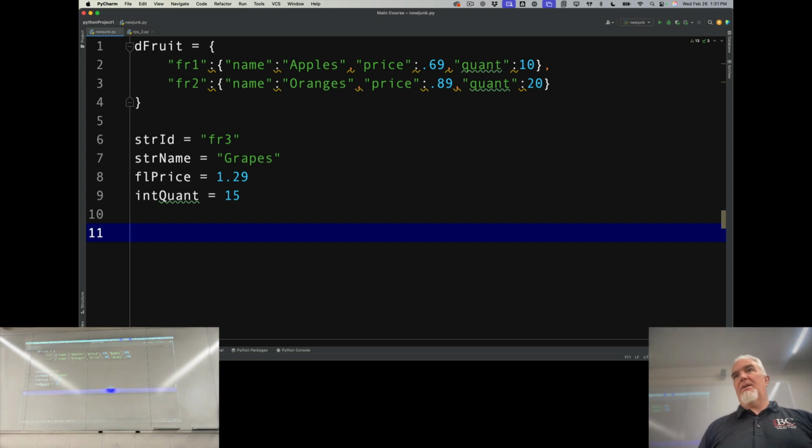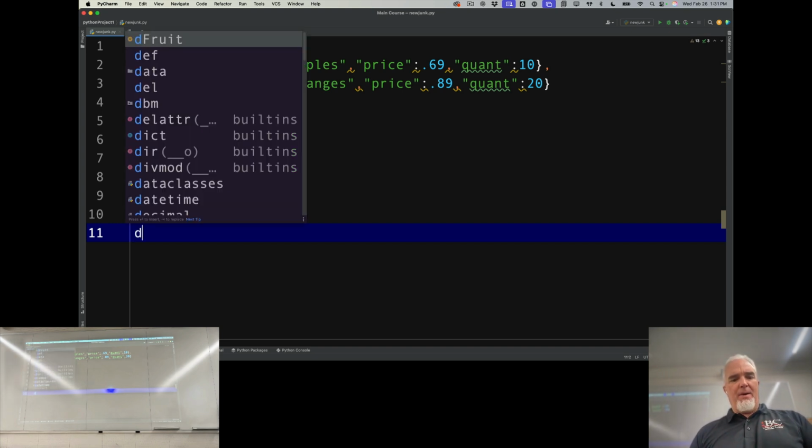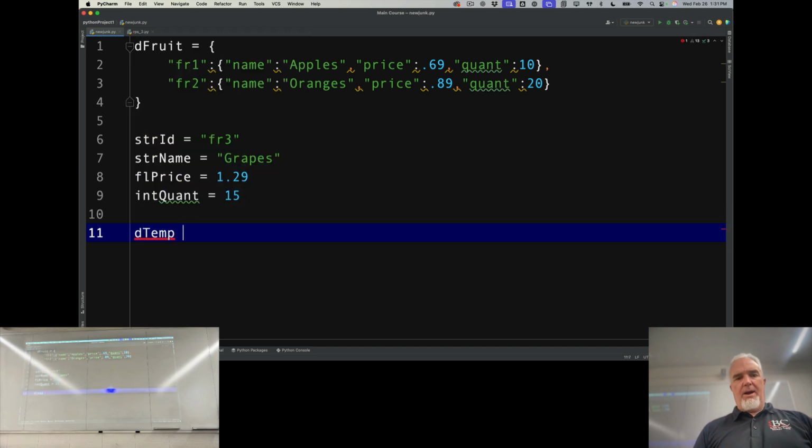To add a record to this data structure, the first thing I need to do is create a temporary dictionary object that I'm just going to use for 1 second. And that is going to be the inside part.